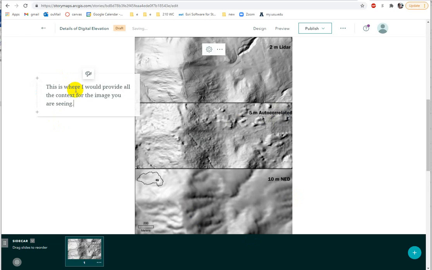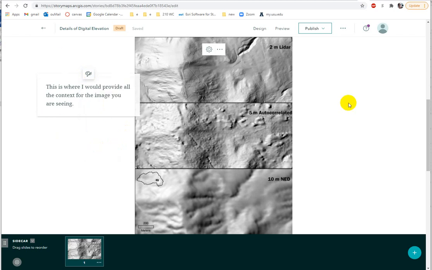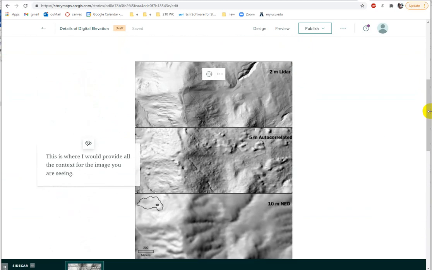And this is the stuff that you can take directly from your website. And again, panel appearance, horizontal position, size, you can update all these things, and you should. So really the work this week is done as far as the analysis and the write-up, which is great. This week you're really going to focus on professional presentation of your results.